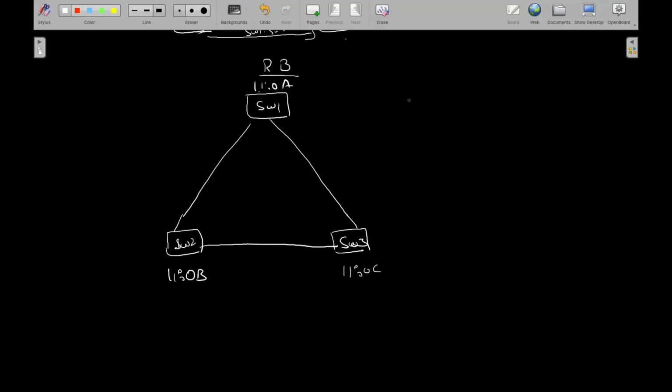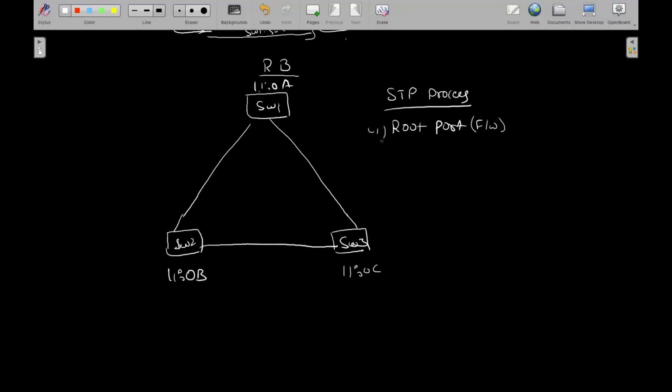which is the forwarding port and which is the blocking port. So it will do the STP process. In the STP process, it will identify the root port. The root port is nothing but a forwarding port. And also it will identify the designated port.